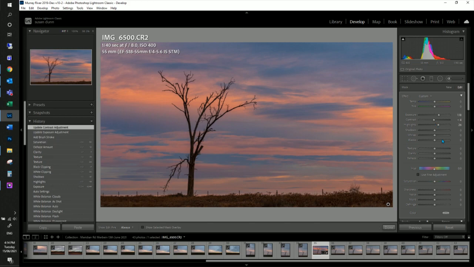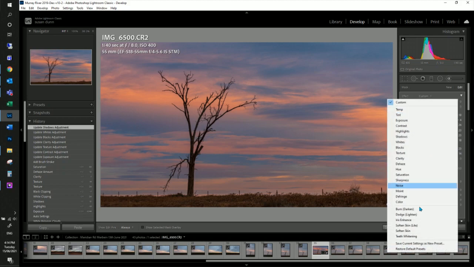We don't want to over do it. So a bit of texture, a bit of clarity, a bit of change of whites. I usually just move them till I think they look alright. You don't want to move them too much. So usually I try to keep them around that 20 mark on this end, and the same on this side, I don't want to go too far above 20.